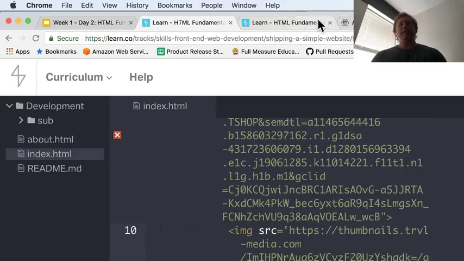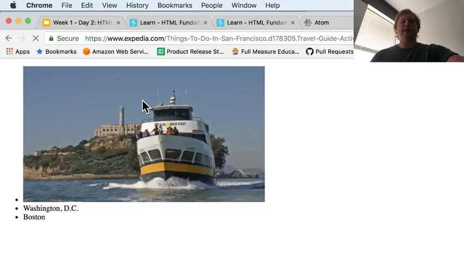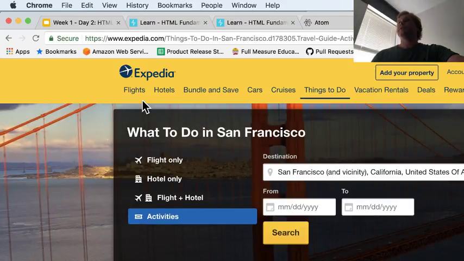And what we should see when we go back to our web page is that we now have an image there instead. And the image is clickable. You can see, oh yeah, look at that. You can see the pointer that I have over it. So now when I click on that, it should actually take me to the San Francisco page.